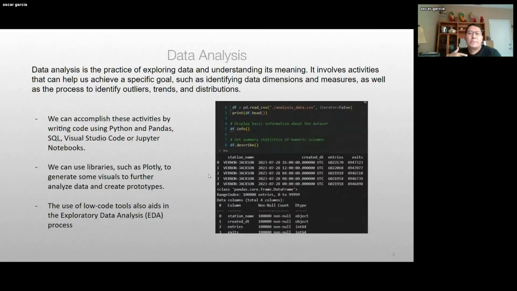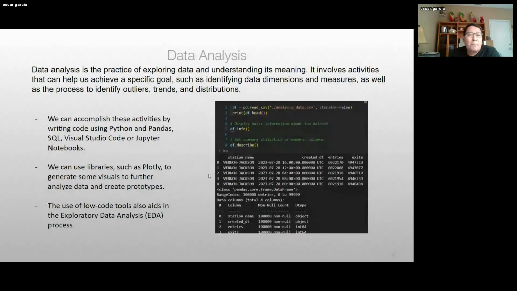The whole purpose is to identify the dimensions, or the categorical fields, to understand what the data represents, and the measures, which are the values we need to plot. It could be quantities of sales, refunds, or, depending on your industry, other numbers. The idea is to understand the trends of the data, the distributions, and any outliers that may be making the data not make a lot of sense. And we'll talk about outliers in more detail.